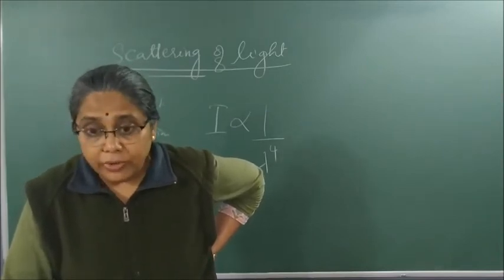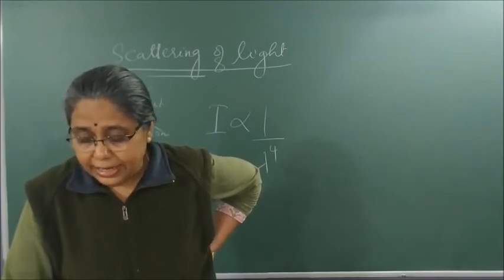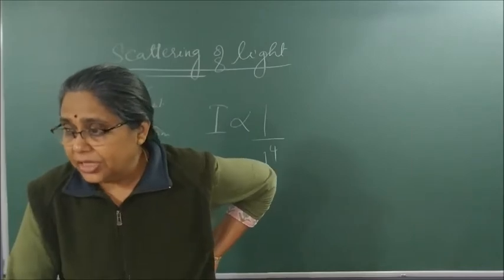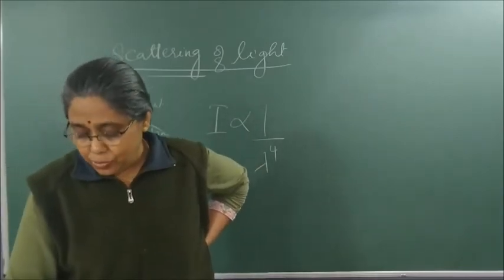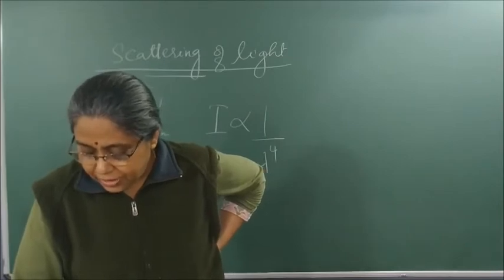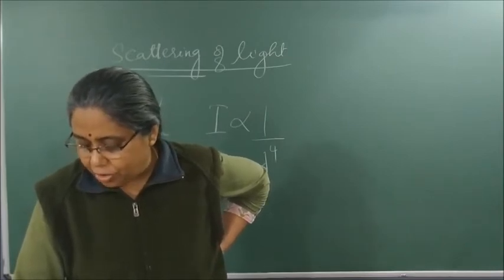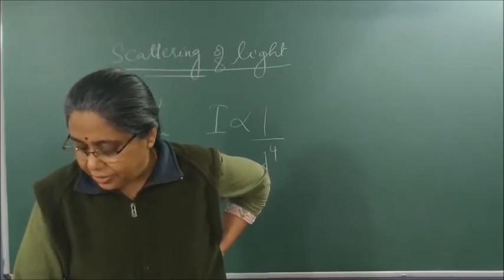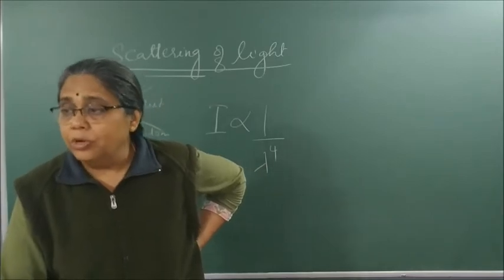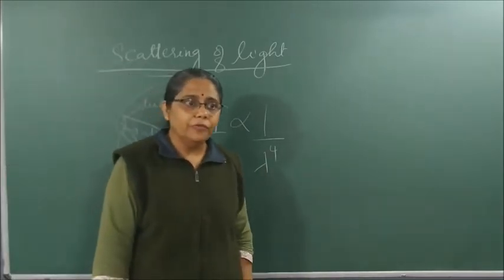Okay. Third question, underline please. The color of the scattered light depends on the size of the scattering particle. Very fine particles scatter blue light, while larger particles scatter light of longer wavelength. If the size of the scattering particle is large enough, then the scattered light may only appear white. Clear what you have written?